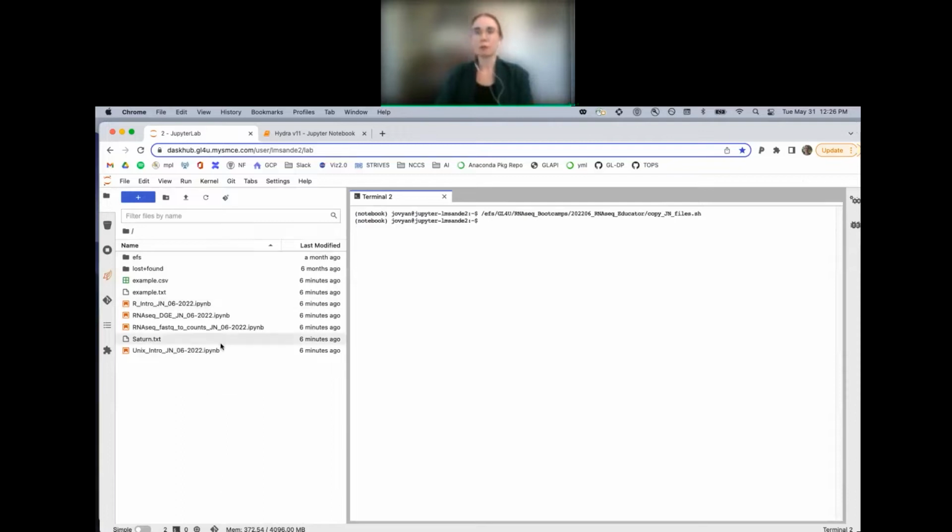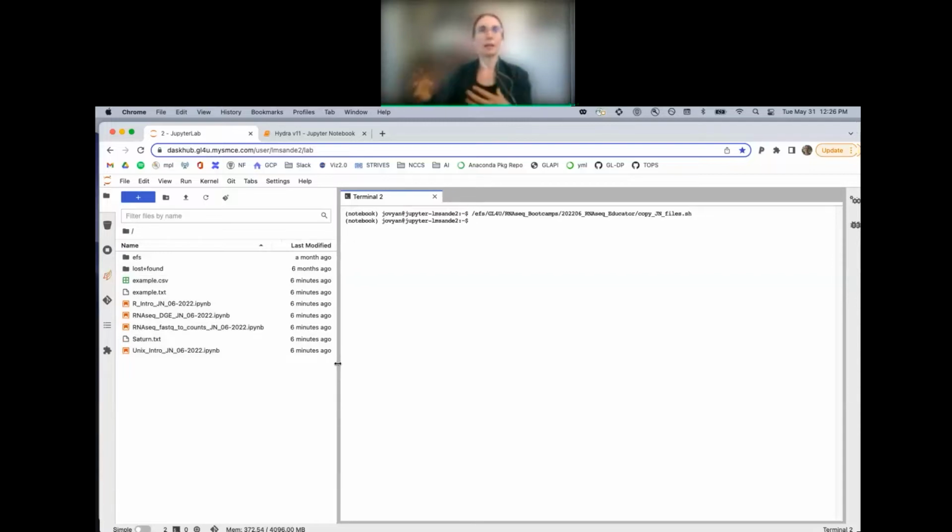So we do have 4 standalone notebooks that we're going to be running through in the workshop, and these are also the notebooks that you would use at your home institutions. And you can also see here any of the input and output files that we're going to be interacting with in these notebooks. So that's a very small snippet of the evolution from standalone scripting all the way into these interactive JupyterHubs with notebooks.